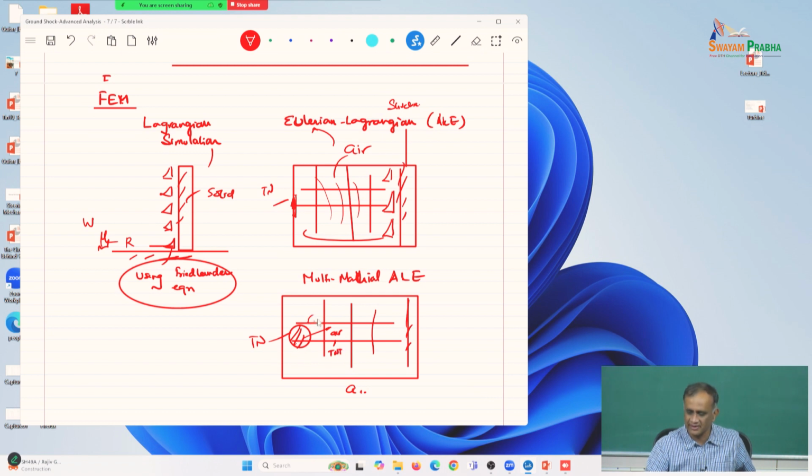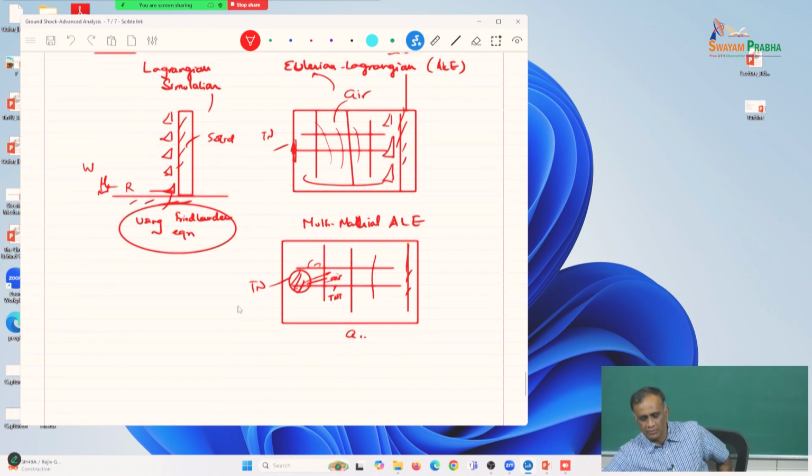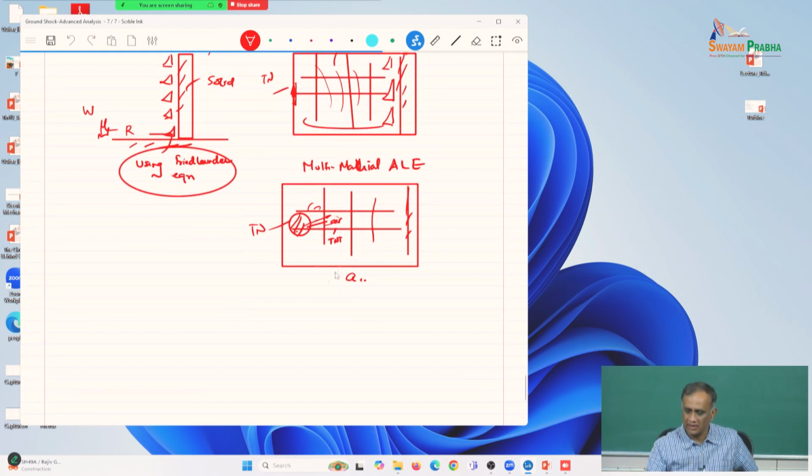As the TNT explodes, the properties of TNT and air are different, so they propagate into these. Those are multi-material ALE formulations, you can use that. Other types of simulations, now the problem with ALE is very time consuming simulations.